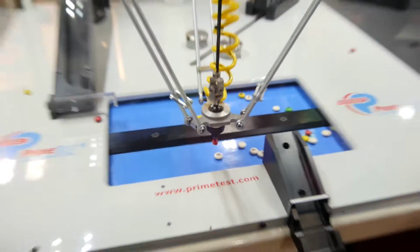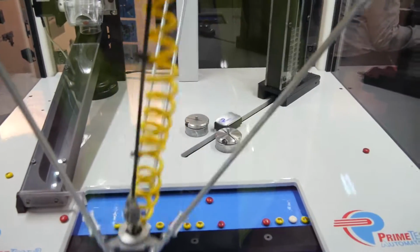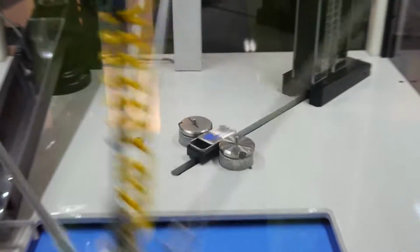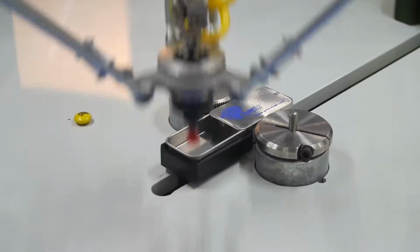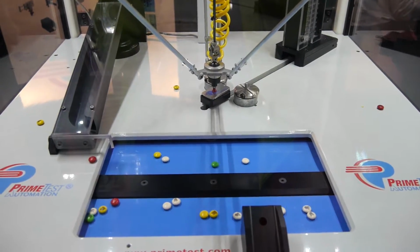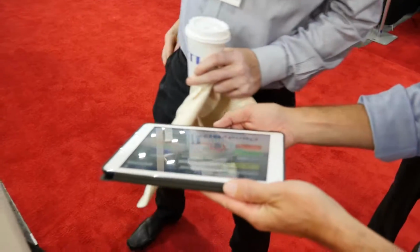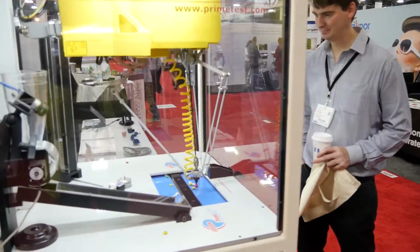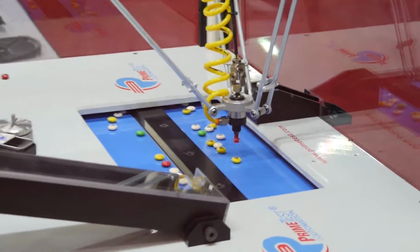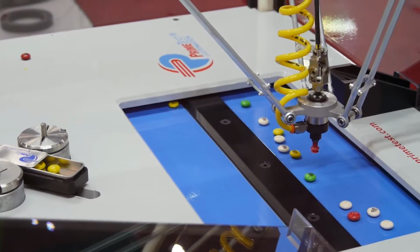So, what color M&Ms would you like me to get for you? I like red M&Ms. So what's going to happen is there's going to be a little chute come out here, and I'm going to fill you up a box of red M&Ms. Okay. Oh, there we go. I see the box. Look at that. It's thinking. Oh, look at that. M&Ms. So the box is ready. Go, go, go!